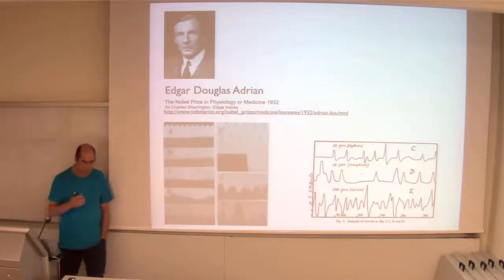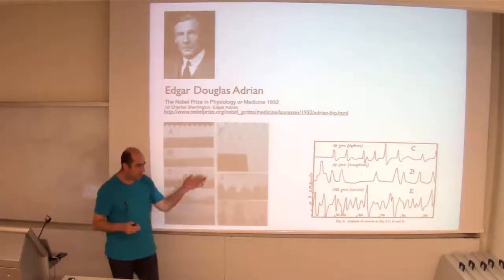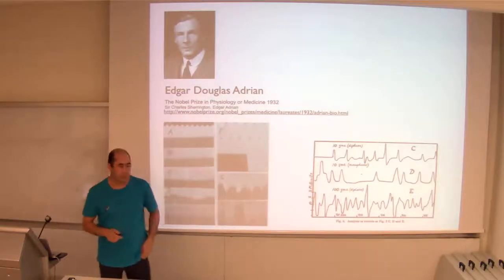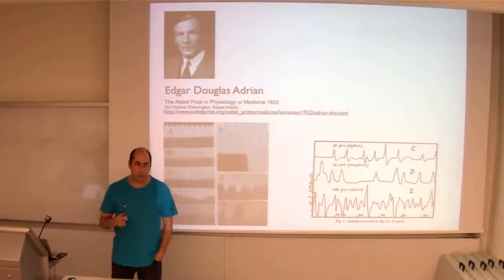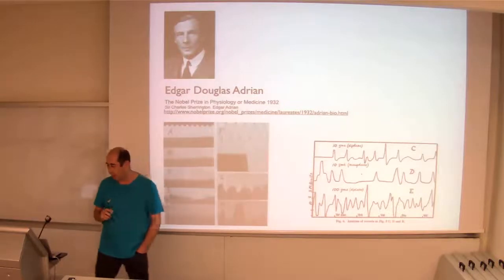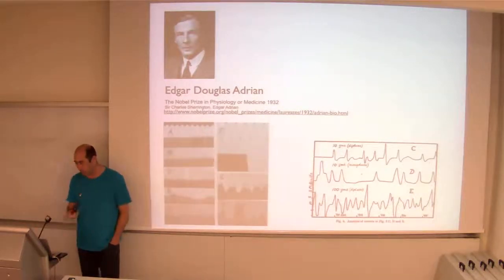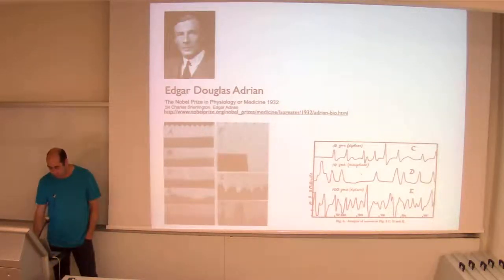And now we're going. So we kind of covered the path to the cortex, but now we're going to talk a little bit in more detail about what happens during this path. And I want to start with Adrian. I don't know if you have ever heard of him. Did you?